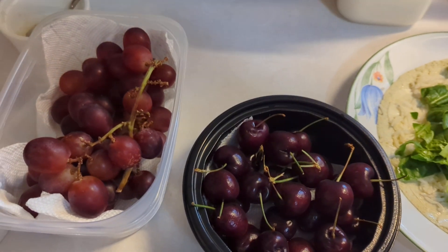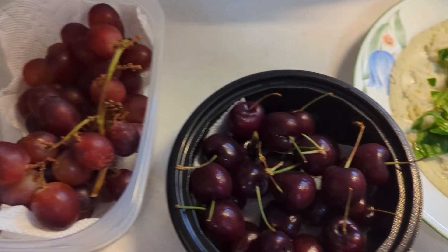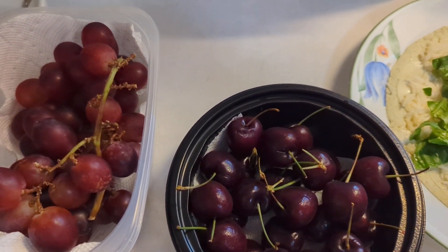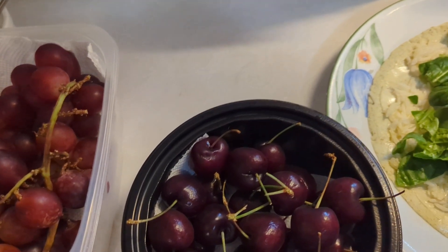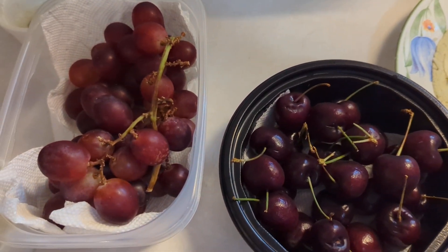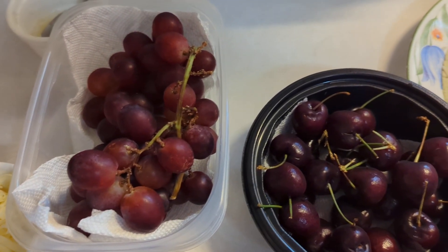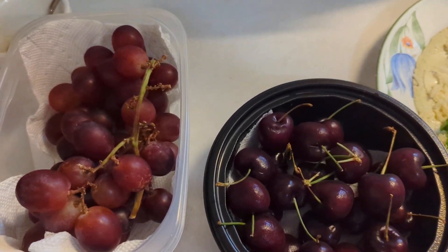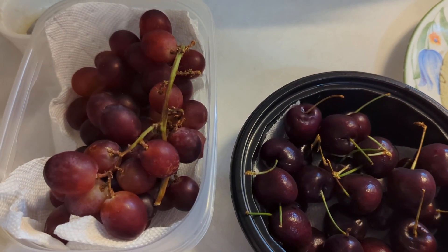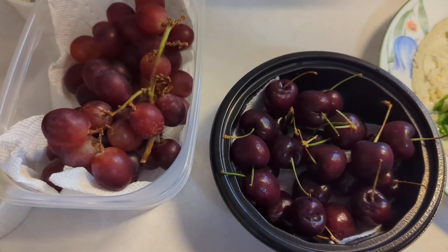There are the prepped grapes that are left and the prepped cherries. I wash mine with vinegar water, then lay them out on paper towels to dry after rinsing. If you want to keep them fresh longer, make sure to store them on top of a paper towel so the moisture won't collect, and they'll stay fresh for quite some time in the refrigerator.